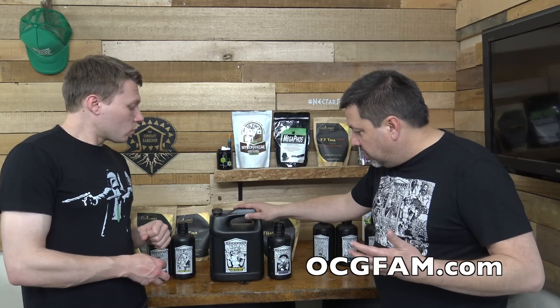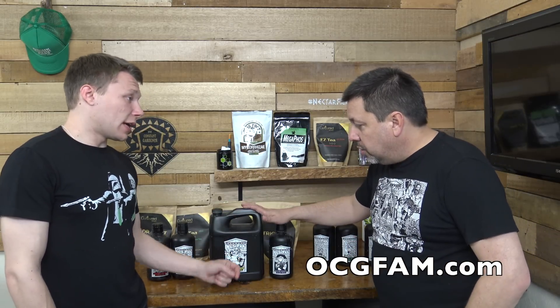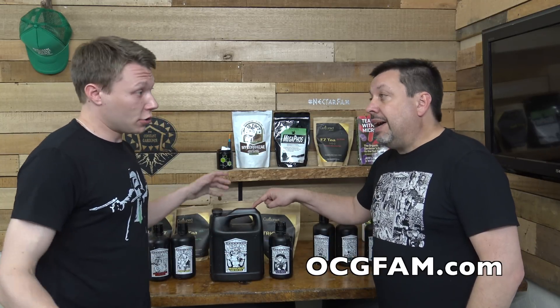Say I decide I want to do 60 mils of Herculean Harvest and 10 mils of Bloom Chaos. You don't just shove 10 mils from zero straight into the plant. The trick to Bloom Chaos is using it as a gradient. Before you even use Bloom Chaos, the first rule of thumb is to make sure you have three or four feedings of Herculean Harvest — prime the pump, fill the gas tank first before you hit the pedal to the metal. And not just in your soil, but also in your plant — your plant needs to have calcium in it before you start putting on the Bloom Chaos.